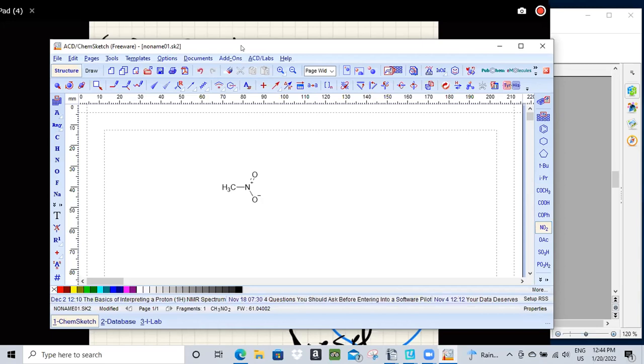Because the nitro group in organic structures like this, there's no way to form octets and have everything satisfied. That's why we have to have what we call formal charges. The positive nitrogen is a formal positive charge on the nitrogen. One of those oxygens is a formal negative charge. In actuality, those two oxygens are sharing part of that negative one. So it's really both of those oxygens are a minus 0.5, but that's for later on. We'll talk about that when we talk about resonance structures. All right, so here's nitromethane.